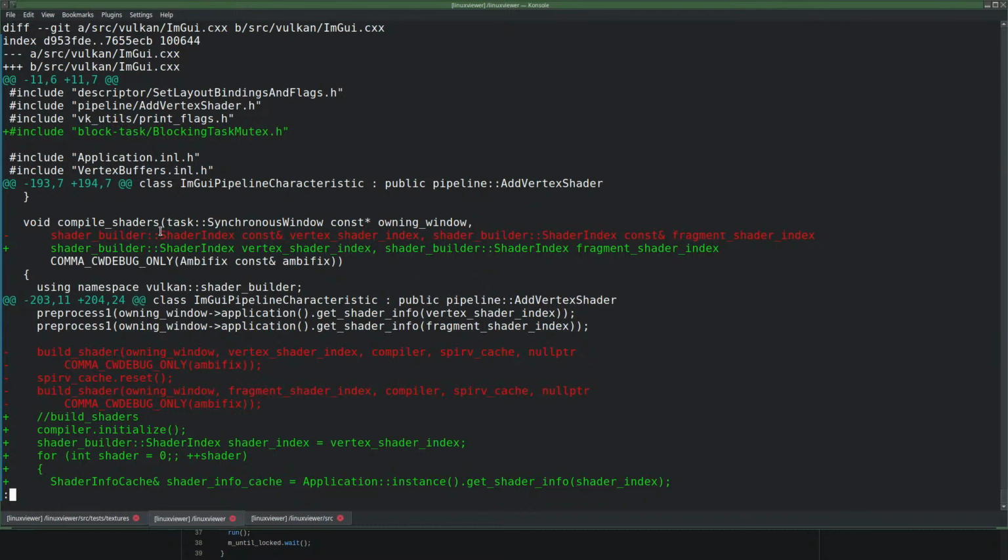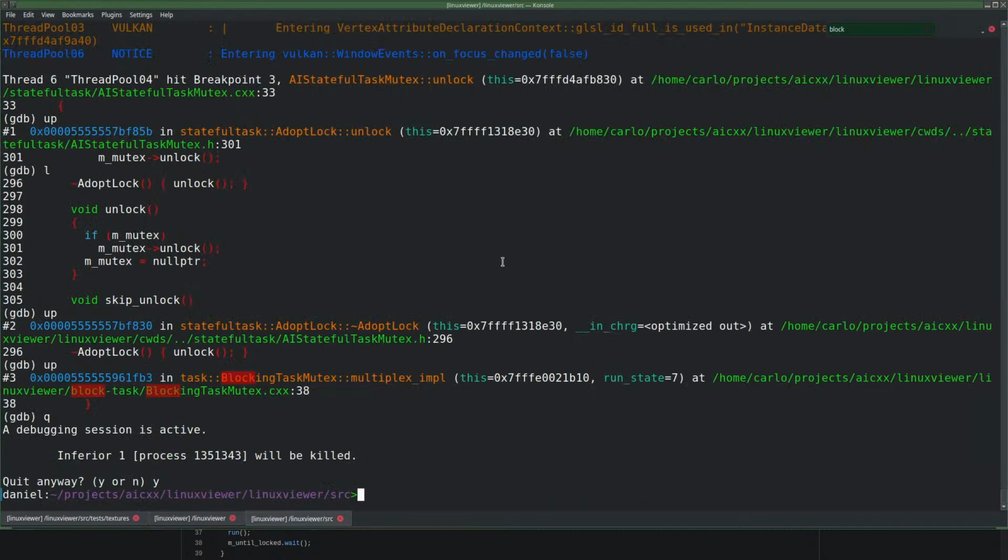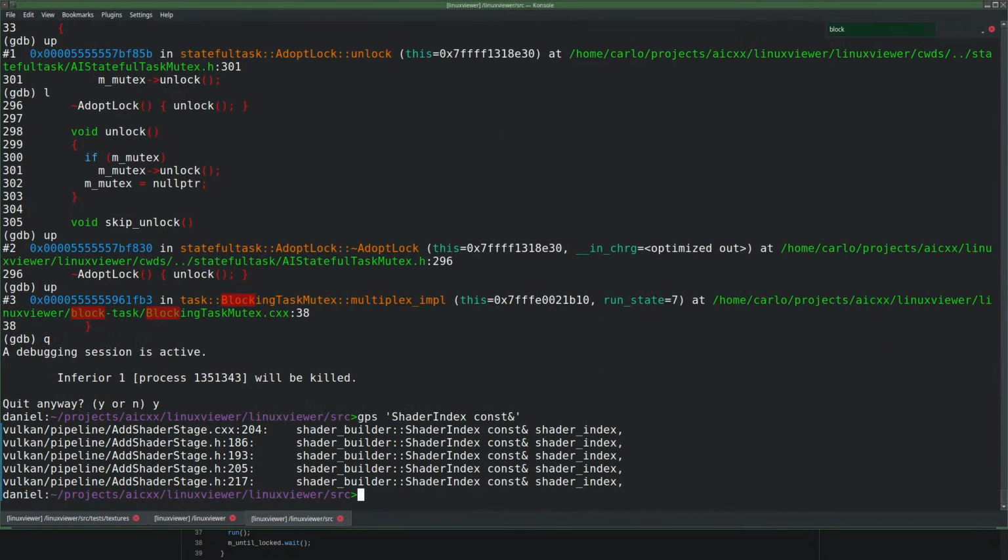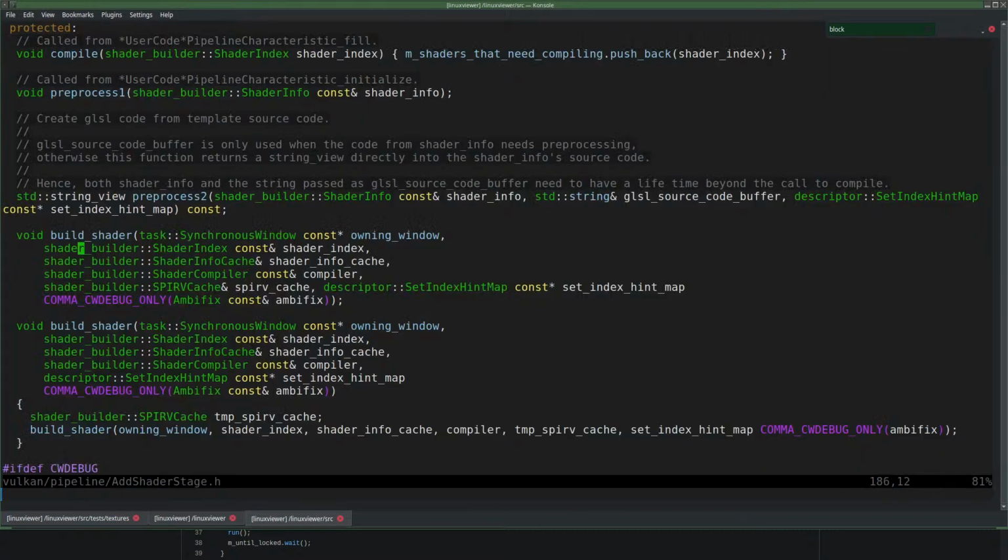Oh, let's see where you have this more. Passing a shader index as a const reference, kind of silly. Oh, a lot more of those. Let's not do that.